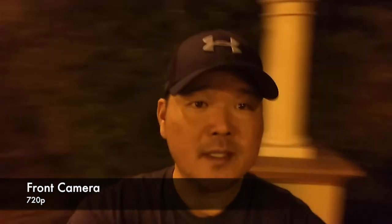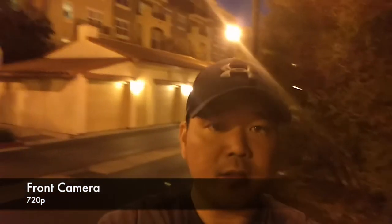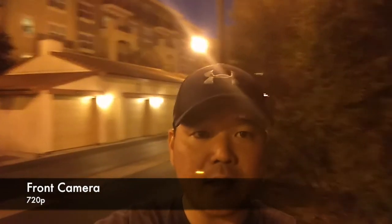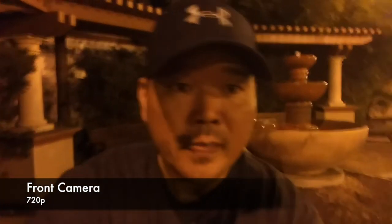And yes, there's an orangish tinge to this because that's pretty much the lights that you can see back here. That's the color of those lights, so it's pretty much true to life and what it looks like right now. Some lens flaring going on there, but not too bad and kind of expected, really. Most cameras will do that, even high-end cameras, and it's not uncommon for lower-end budget phones to do that as well. But from what I've seen here, at least in the viewfinders, it's looking pretty good.